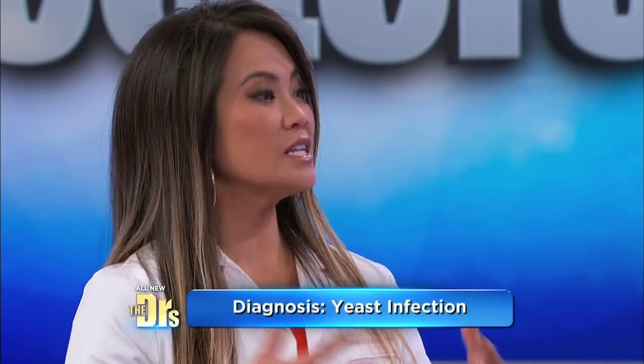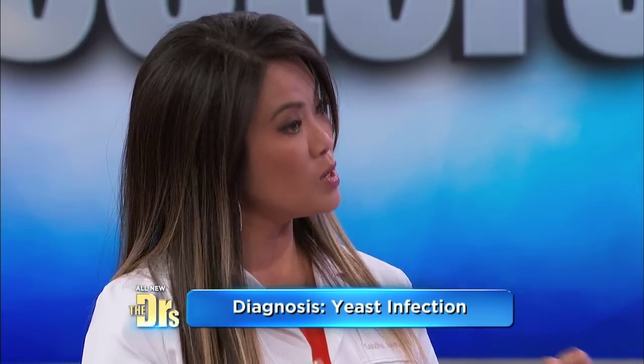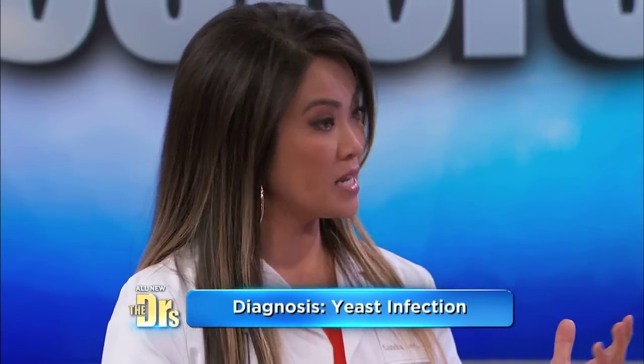Rebecca joins us, and we're just gonna cut to the chase here. I have really good news because this is something called tinea versicolor. This is actually a yeast that grows on all of our skin — all of us have it. But in some of us it might grow a little bit out of control, especially in humid environments on oily parts of the skin. Because it's a yeast, all I have to do is give you a prescription antifungal medication. I'm going to give you some pills, and what's so interesting is it's actually excreted in your sweat. So when you take it, 30 minutes later you want to exercise. When you do that, the sweat comes out in your skin — it's exactly where we want it — so we can treat the area.